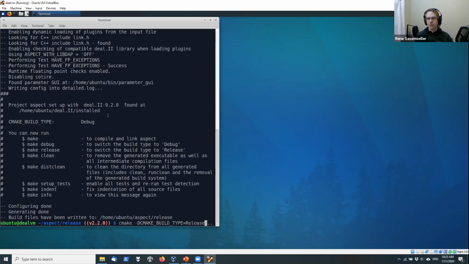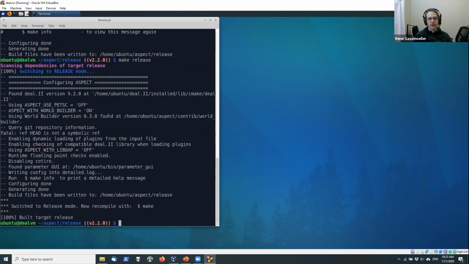Personally, I find it simpler to just run CMake without this argument, run the configuration for the debug mode, and then afterwards type make space release. So that's what we're going to do now. If you're following along, then just type make space release.